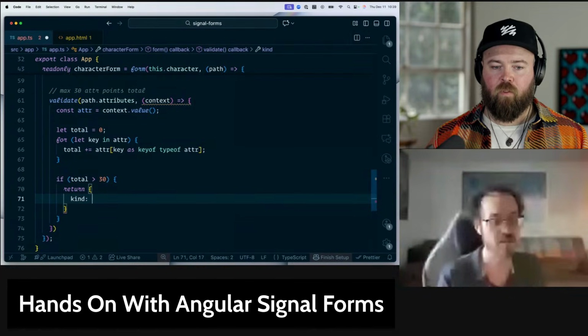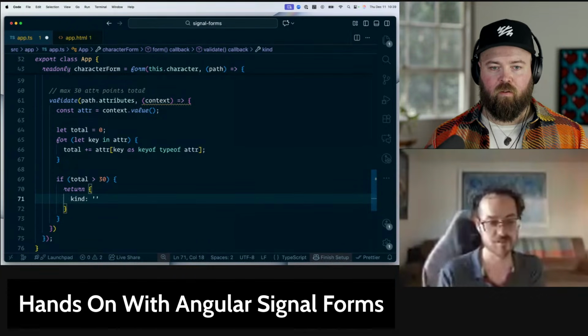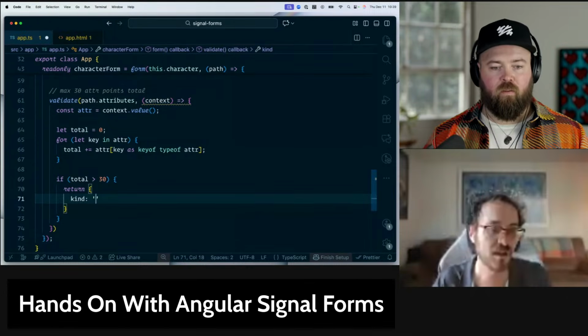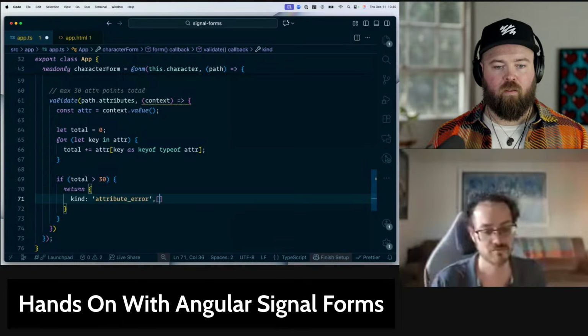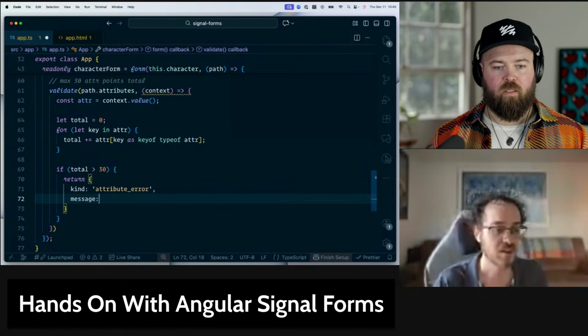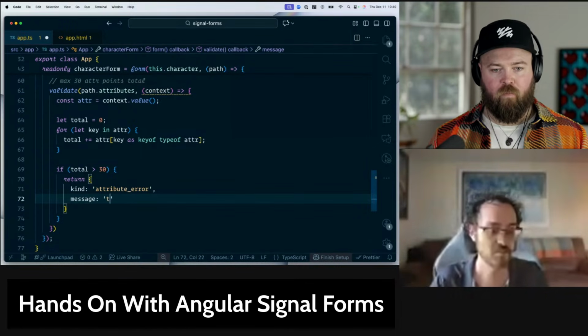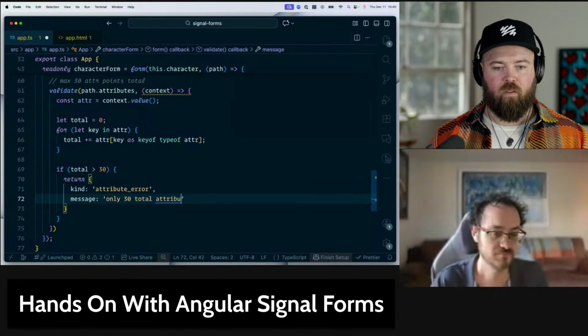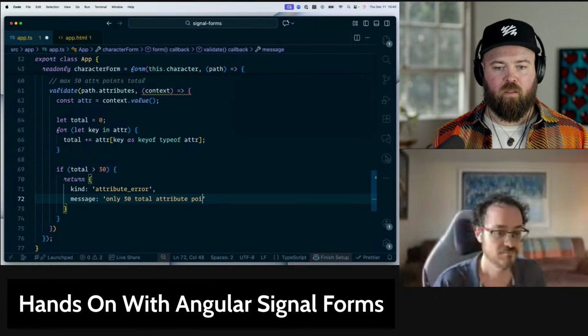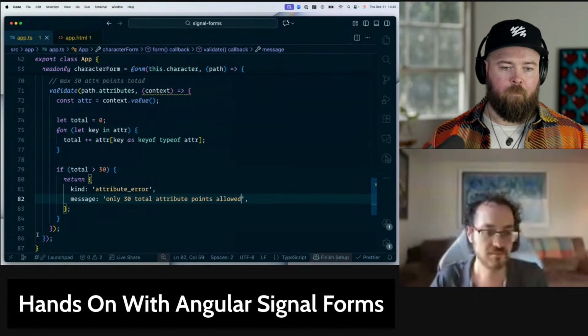So kind will just be a programmatic distinction of the error. It's a string. In this case, you can just say adder, attribute error, sure. And then a message is the human-friendly option. Okay. Only 30 total attribute points allowed. Yeah. And you should be working just fine.